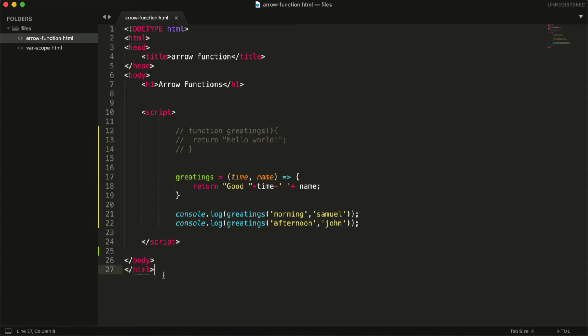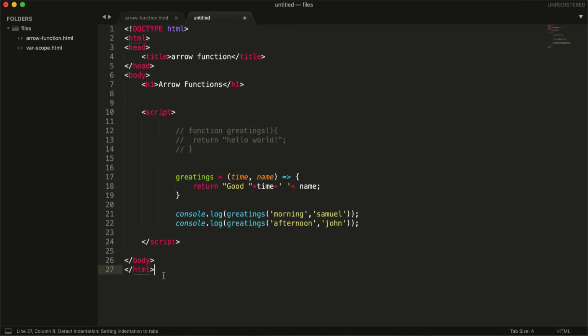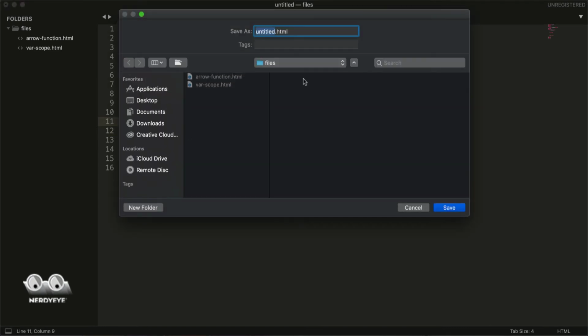Let me just copy this and create a new file for it, and call it class. Just delete all of this; don't worry, you already have it in my other file. So I save it as class.